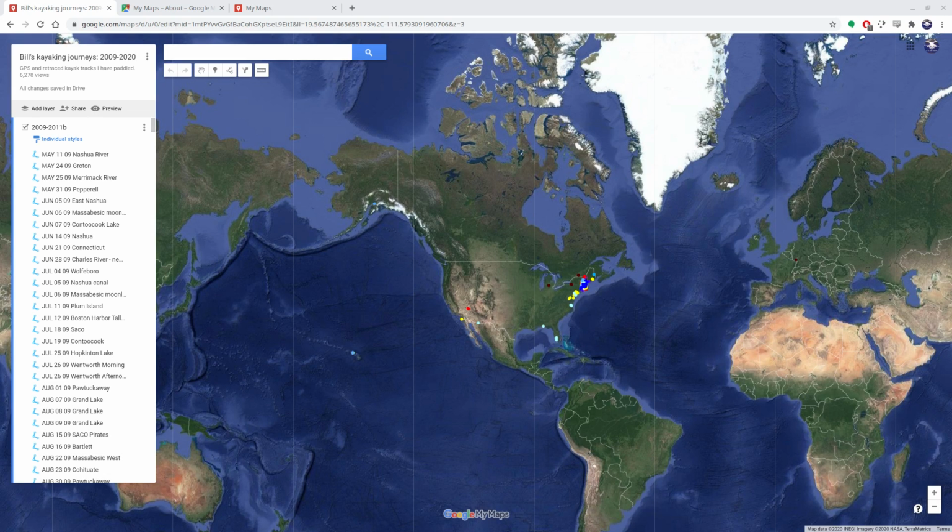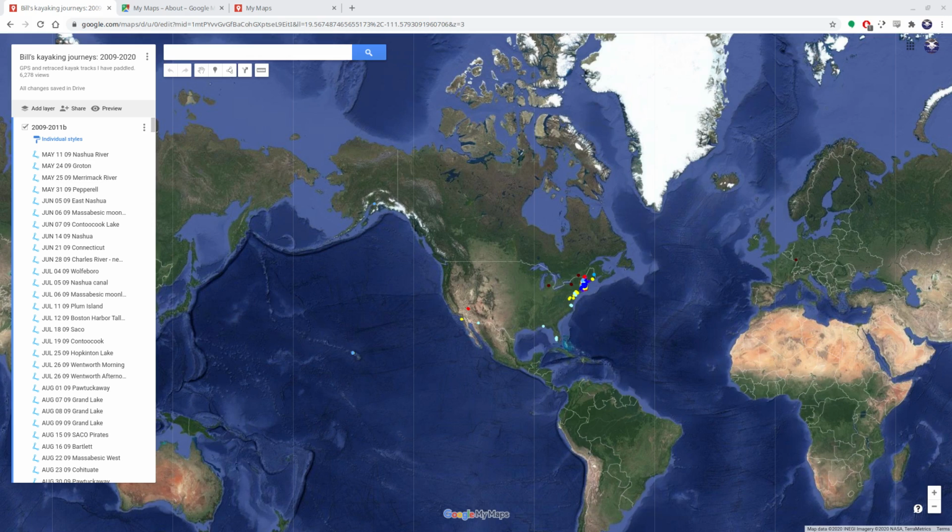I'm a kayaker. I've been paddling for about 12 years, mostly in New England, but I get out on the water anytime I can get somewhere interesting and can get a boat underneath me. Anyway, in 12 years, I've been recording where I've been, doing a little bit of GPS tracking, and then I've been compiling my trips into maps over the years.